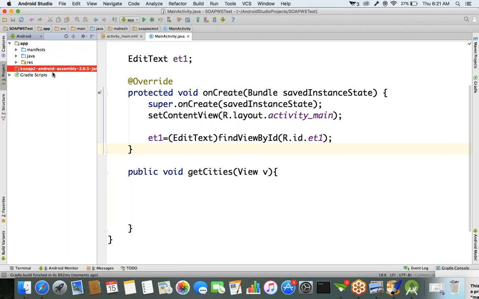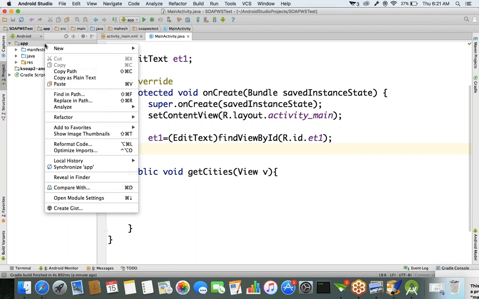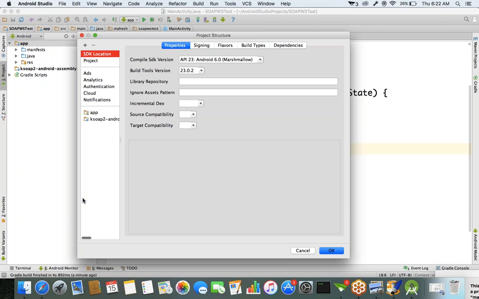If you want to add the module as a dependency module, just right click on the app. You can find an option called Open Module Settings. Select Open Module Settings. Here you can find the option called Dependencies.